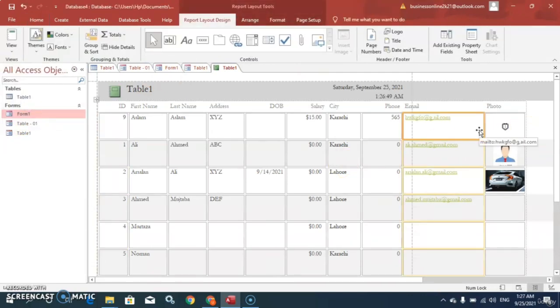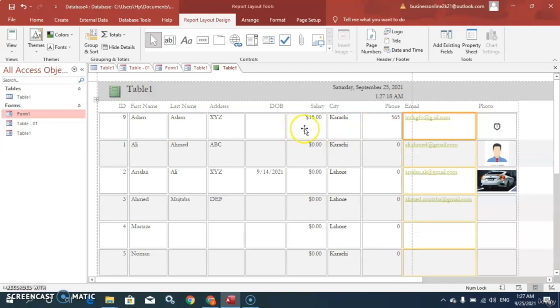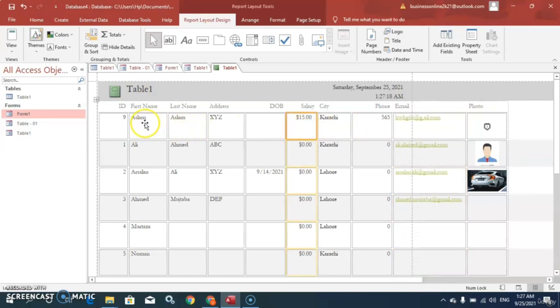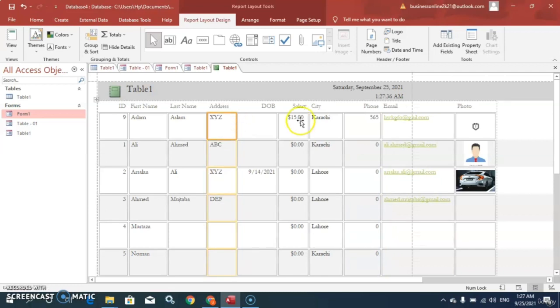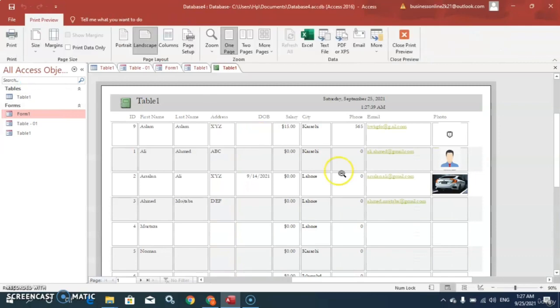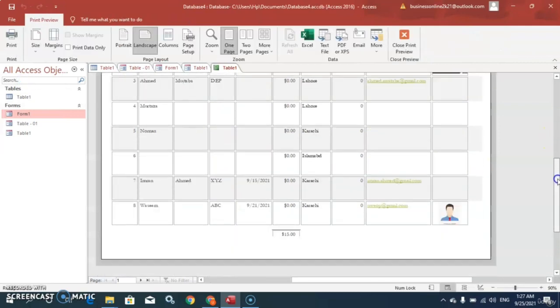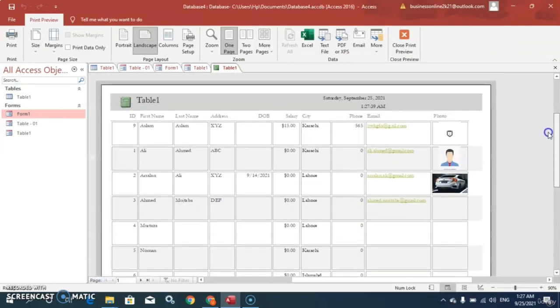So we will further adjust the layout. Now again select the print preview and see all fields are showing properly on the page, right?